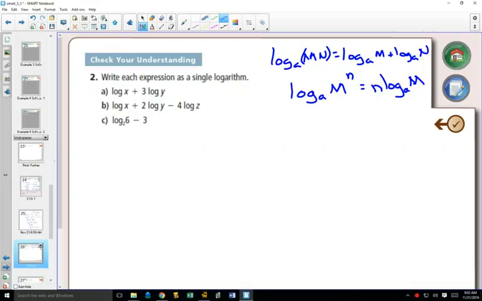Well, an important thing to look at with these formulas: my first formula here only works if it's a log plus a log with the same base. This formula doesn't say I'm allowed to have any extra numbers in front. And so in question A, the fact that I have an extra number in front to start with means that I can't use that first log law yet, because that first log law only works if it's one log plus another log with the same base.